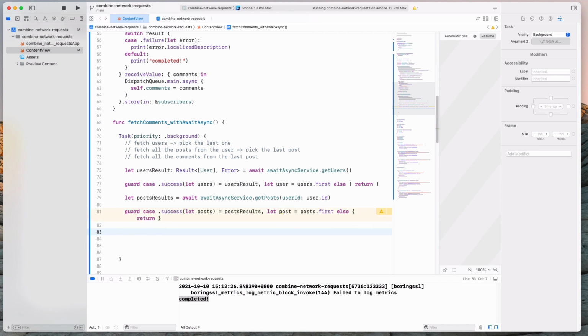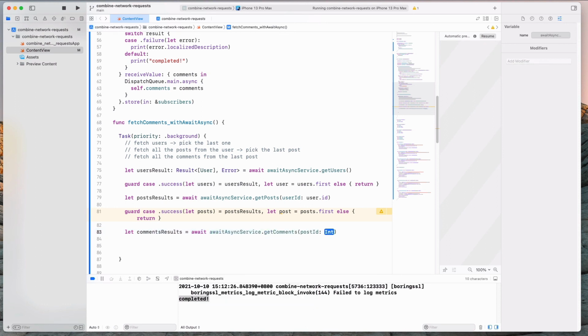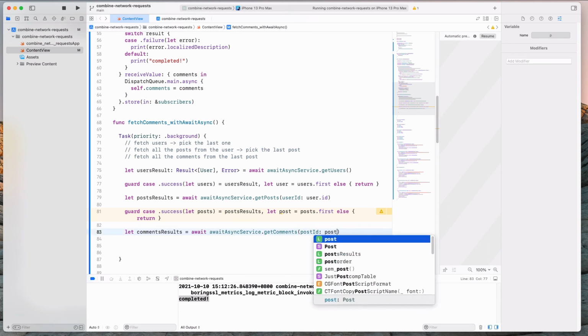Okay, and then what's the next one? Let me see. Get comments. So let comments results equals await async dot get comments where post dot id.